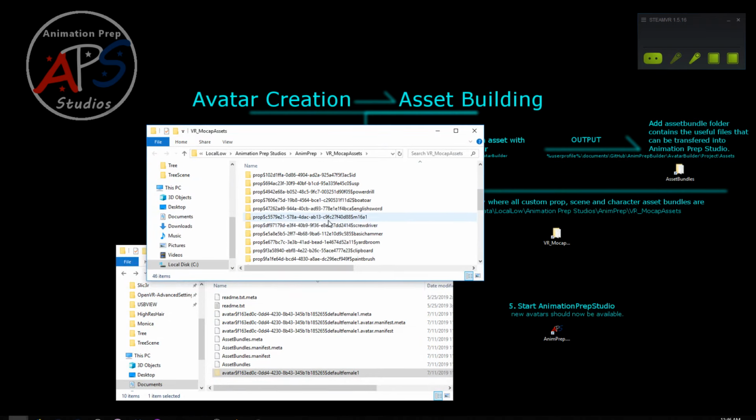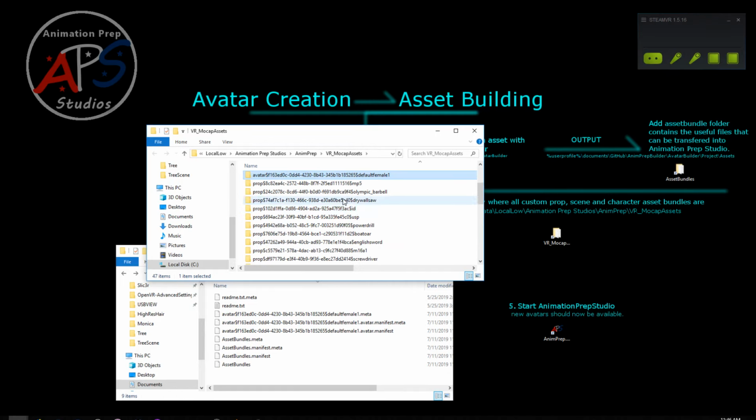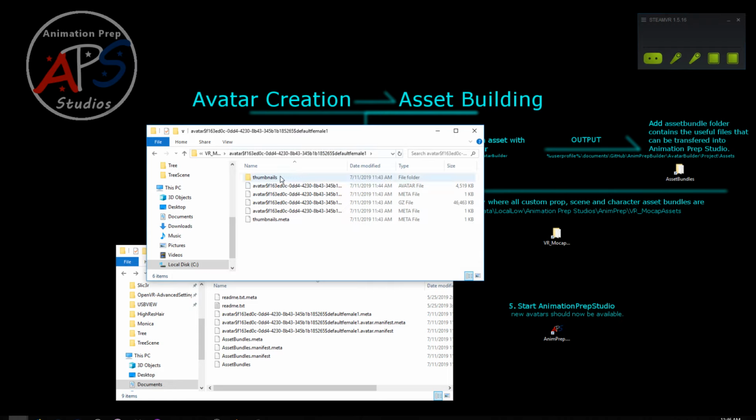This contains all the default avatars, default props, and all the default scenes. You can just drop your own custom ones right in. You can see that the naming convention is pretty much the same. There's a UUID between the asset type and the asset name. So, default female 1.